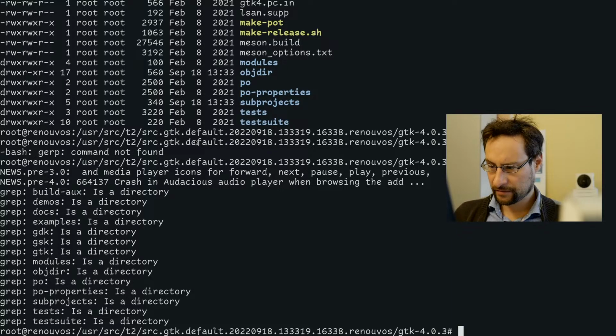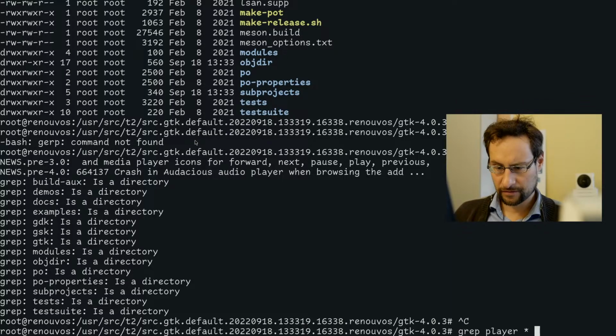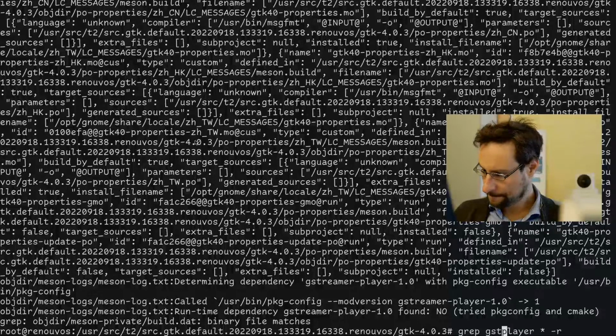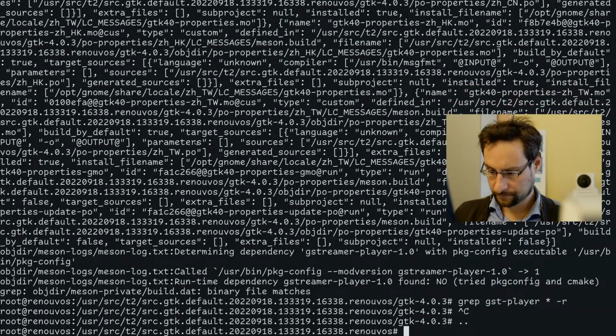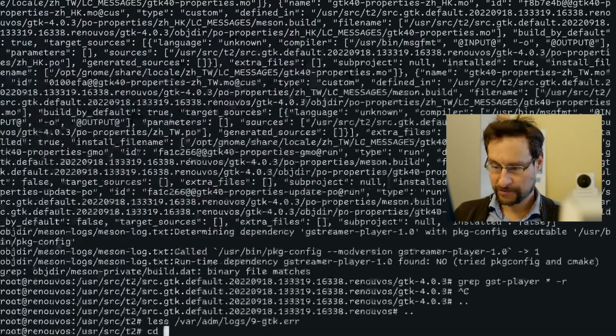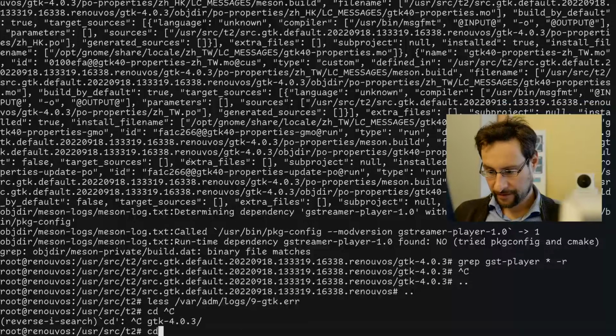Media player icons. Oh, this is not just icons. What? Oh, GStreamer. What did I Google for? I did Google grep. Hey, wait a second. Did Google name itself after grep?